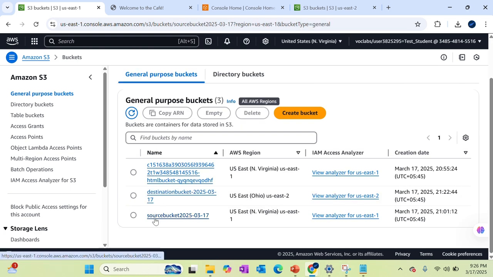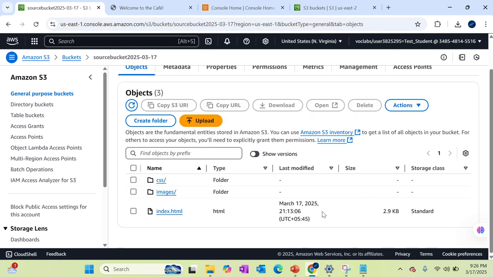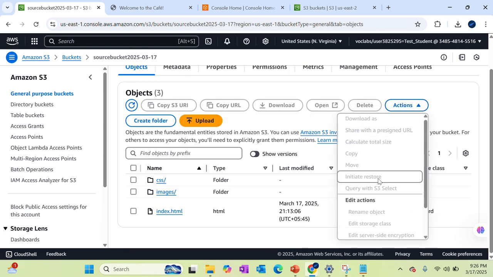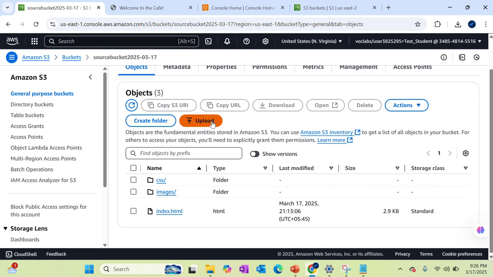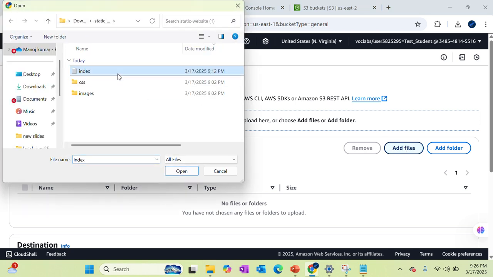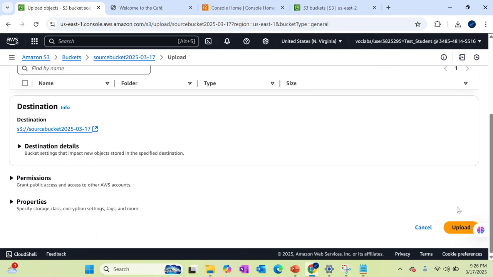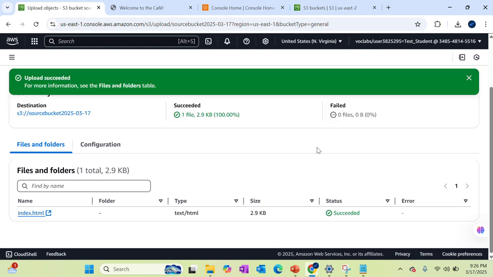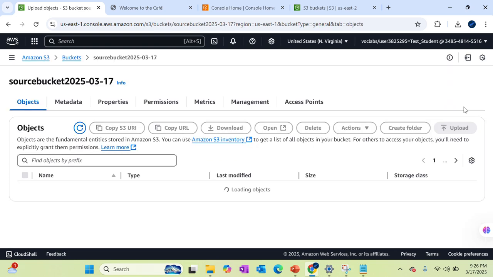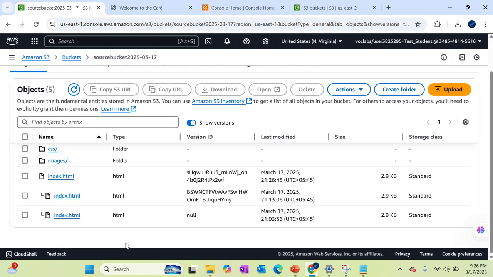In the source bucket, we'll upload index file again. Okay, see, after enabling the show version, you can see we have uploaded 3 times, so all the files are here.